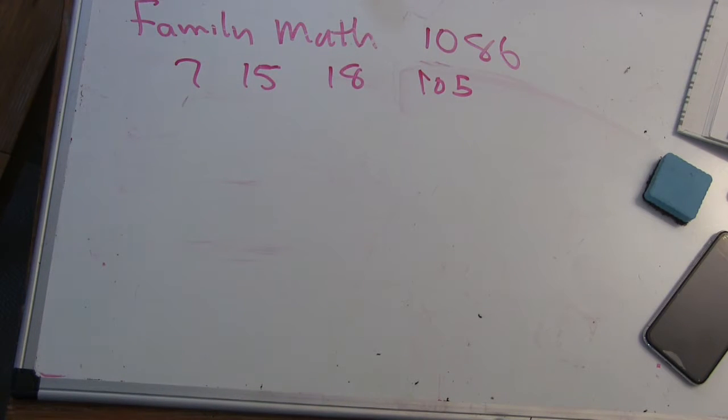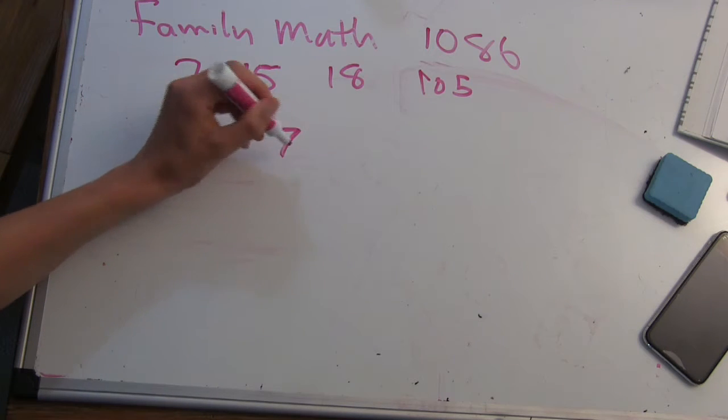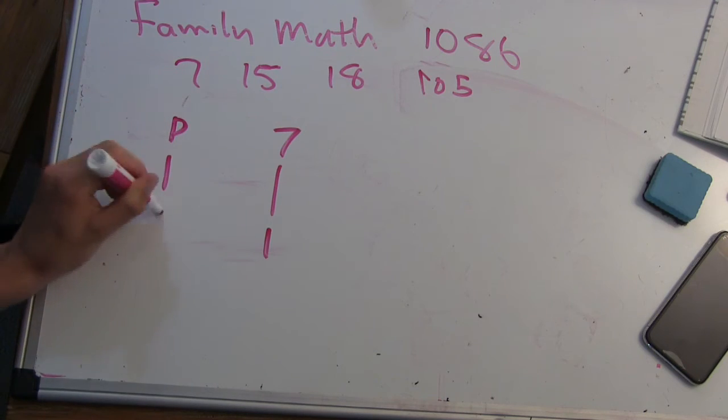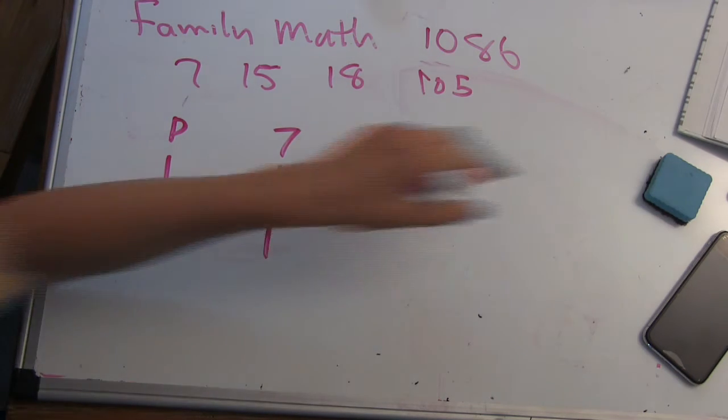Okay, so the book asks to make these diagrams for 7, 15, 18, and 105. So why don't you do 7? We'll just alternate. So 7 is a prime, so it just goes down to 1. That's all the diagram is. Yep. So that tells you that for any prime, what can you say about the diagram? It'll just be prime going down to 1. Okay, that's not too bad.